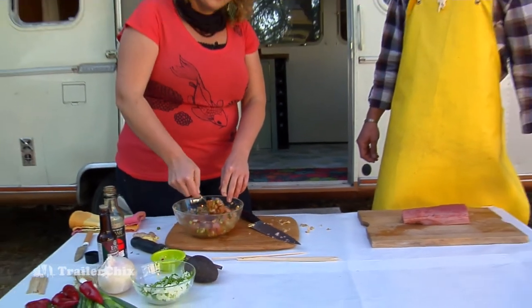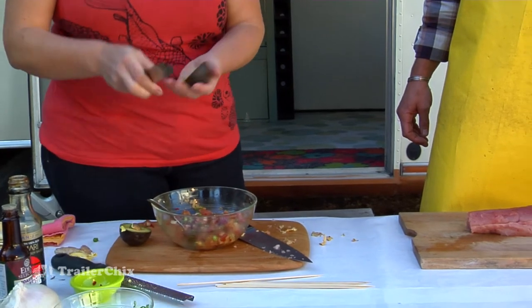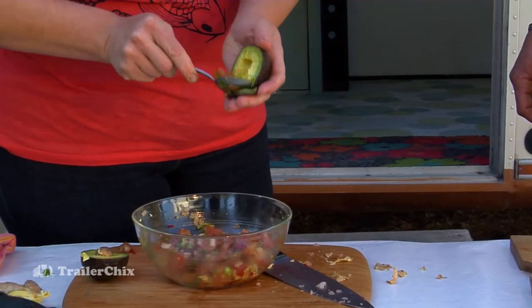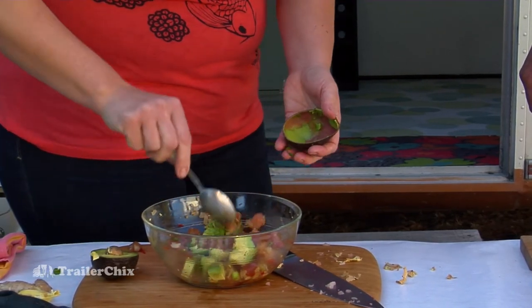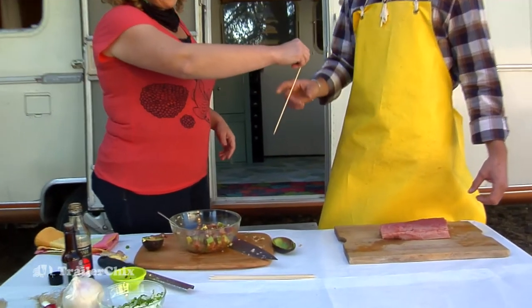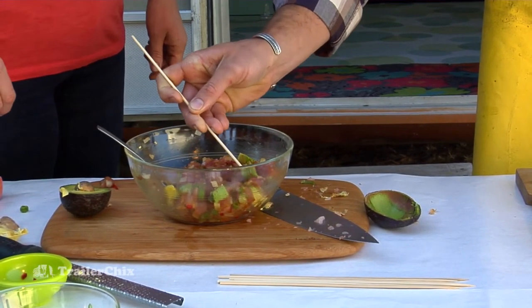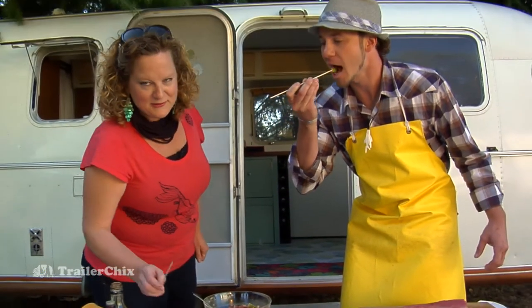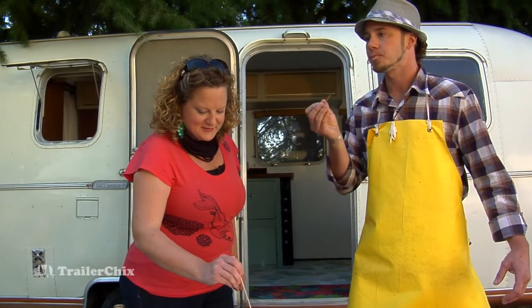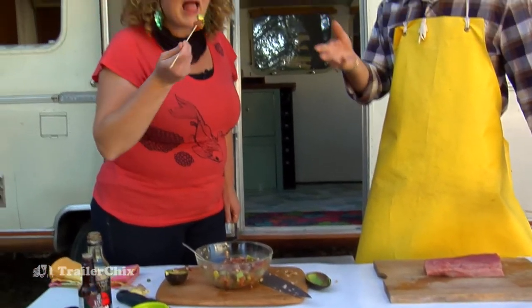I love these microplane graters — they're good for cheese, ginger, or zesting citrus fruit. Give it a stir. This is something you want to eat fairly soon after you make it because the fish will kind of start cooking from the tamari. Then I have this little avocado here — I'm just going to scoop it out. Are you ready to try this? Let's try it. My mouth is watering. A little avocado, a little piece of the albacore, better get a pepper on there too. Just won't touch my eyes with it. The texture with the avocado and the albacore together really just melts together in your mouth. A little bit of sesame oil — that's really important to have in the poke. That's absolutely perfect.